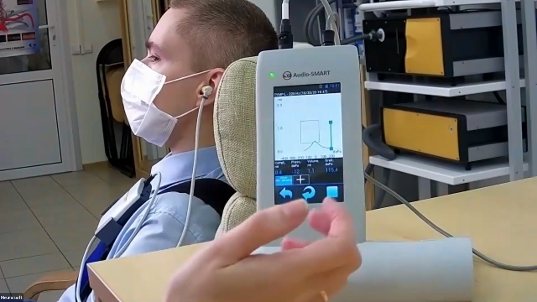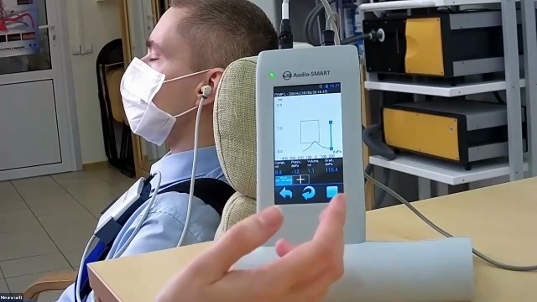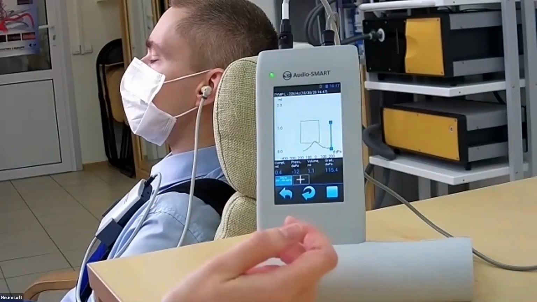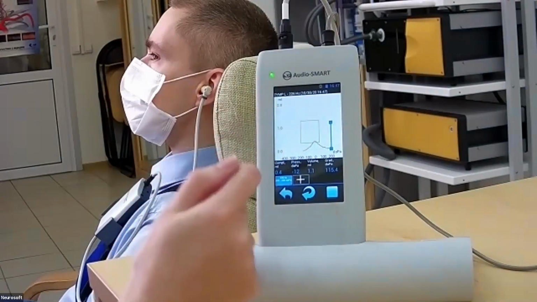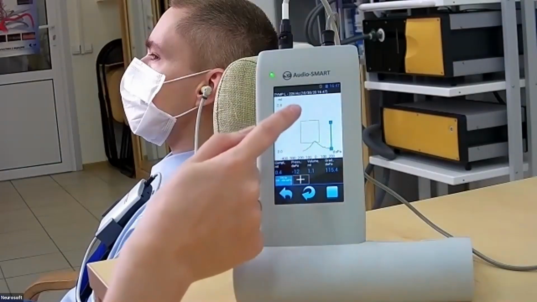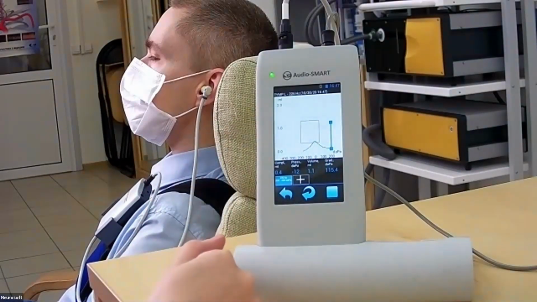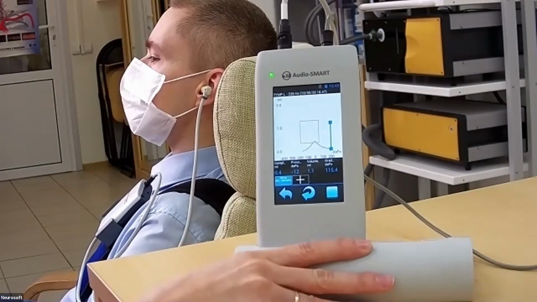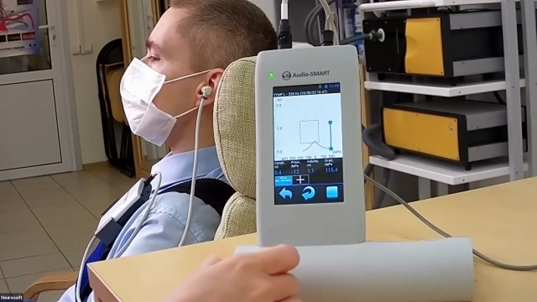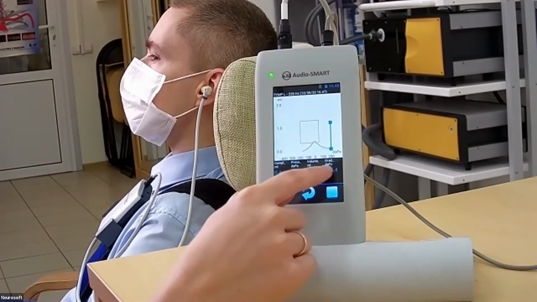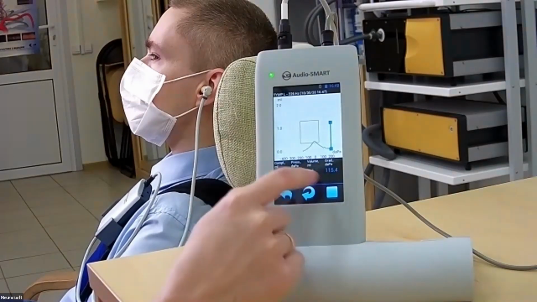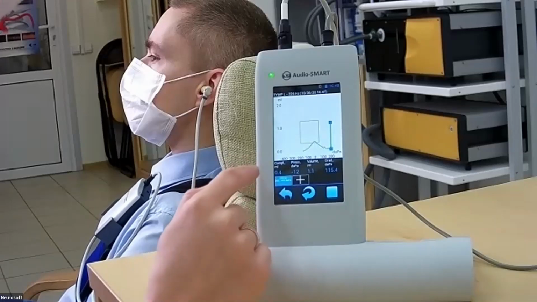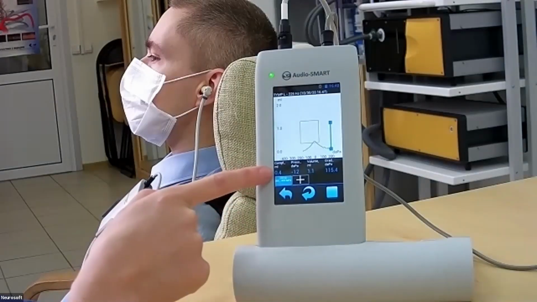It can get different values individually, but if it is in this square, it's good. And the shape is a form, so we see the peak. If we want to look at the particular numbers of the pressure peak, or for example of the compliance, we look down here.